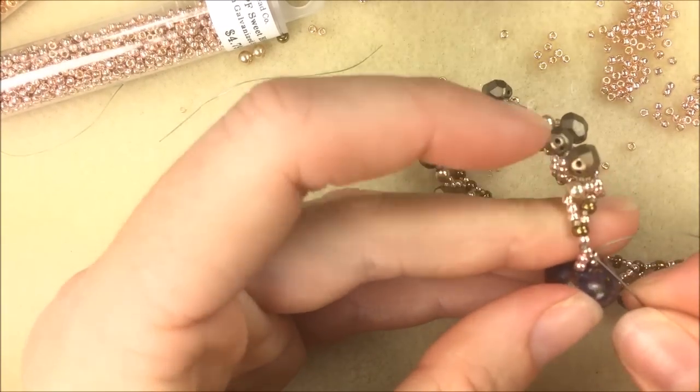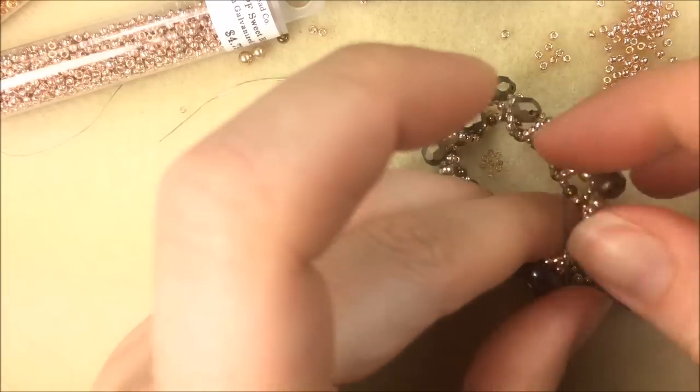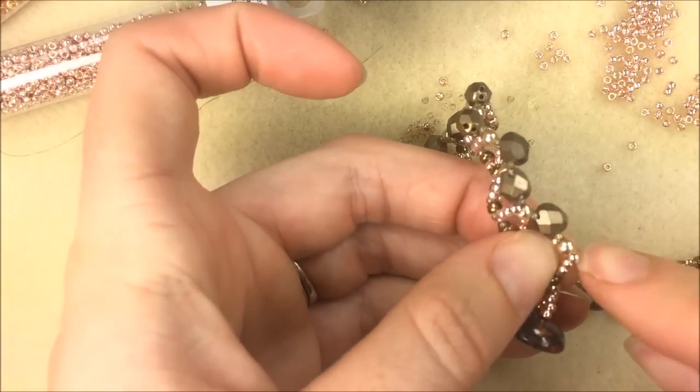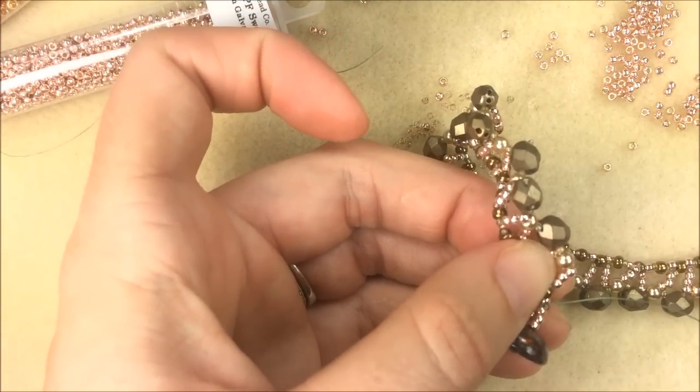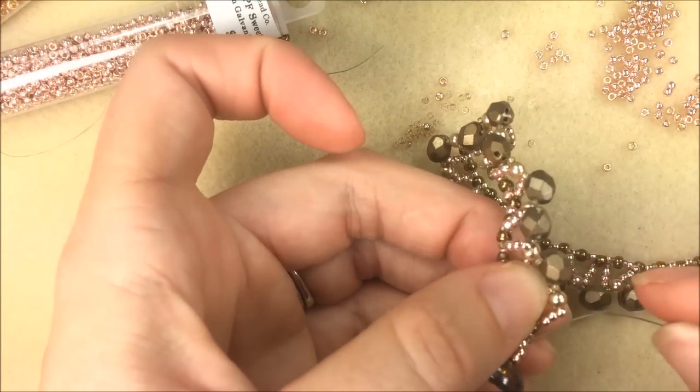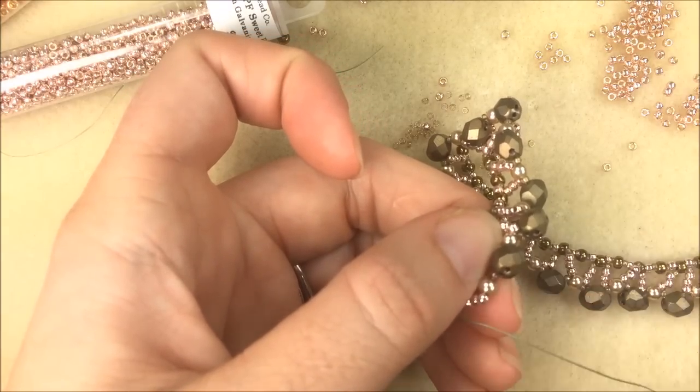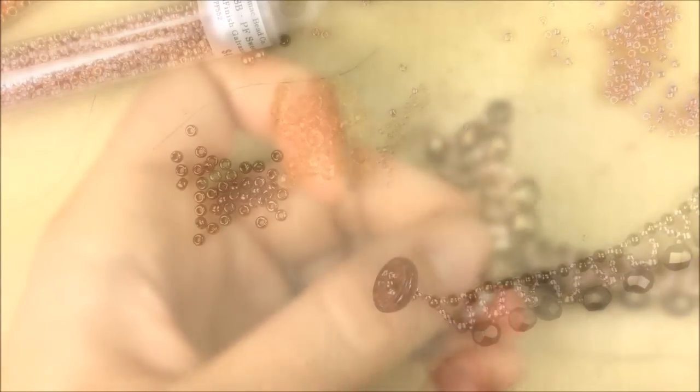Coming out then, I want to come out towards the base and out that last pearl bead that we just came up through. So our needle is going to be exiting our pearl to get ready to add in our fringe and the bottom portion of our faceted round trios.